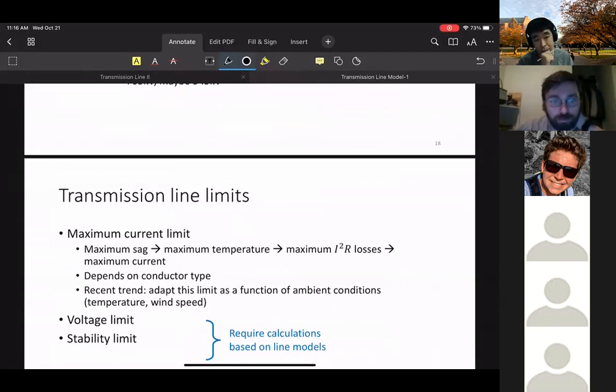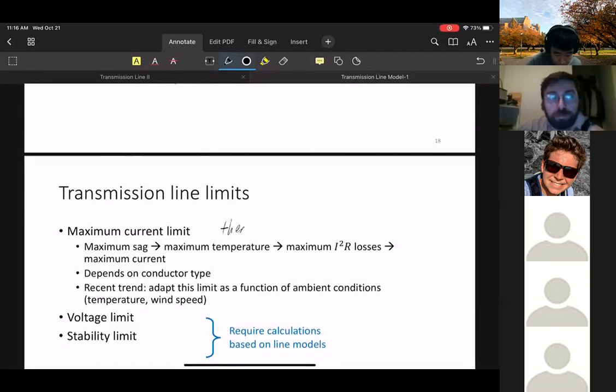what you think of as the thermal limit of the line. Basically, we don't want to heat the line up very much. If you heat the line, it's not that the line melts, it's that the line sags too much or has something underneath it. So the current limit basically says if it's too hot, it will expand, and the only way to go is down. You want to avoid sagging very much on this line. That's why you have a current limit.